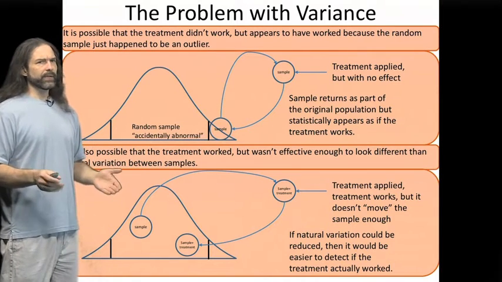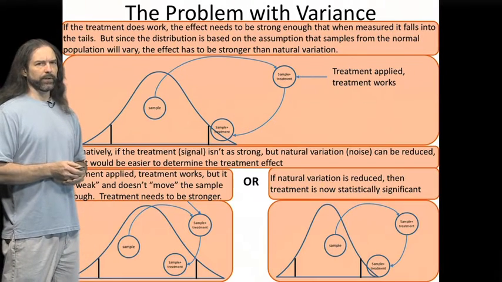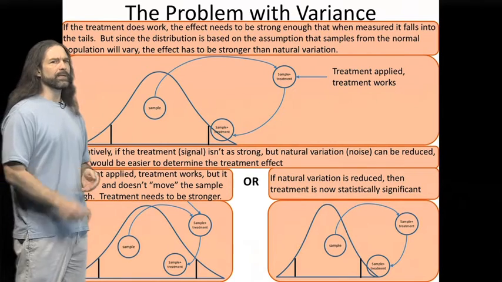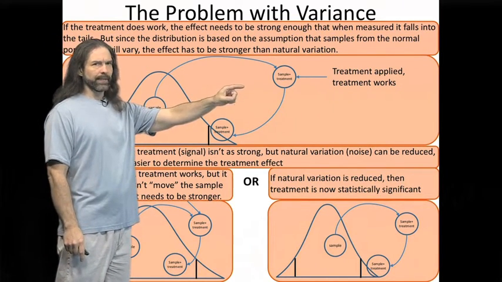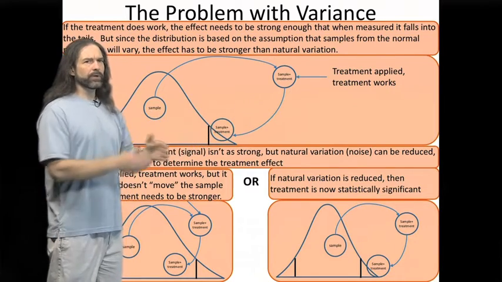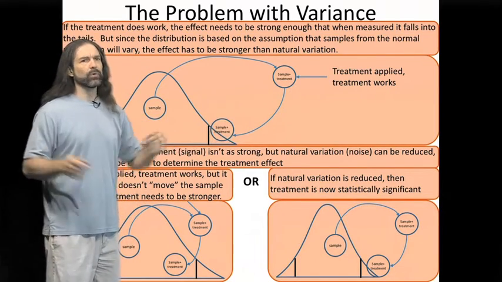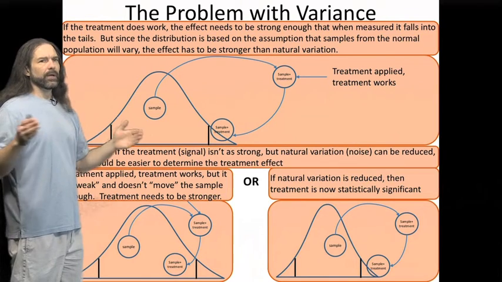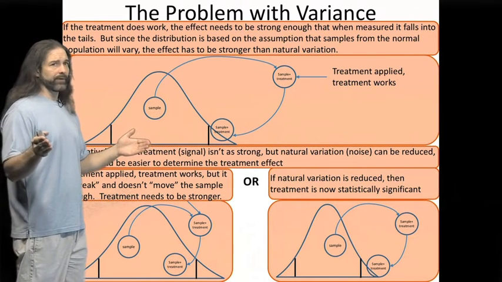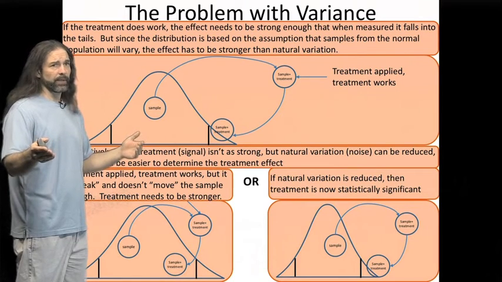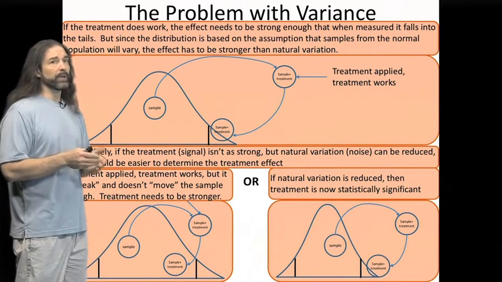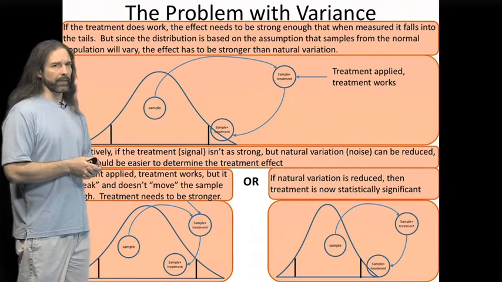So is there anything that we can do in this situation? Because again, ideally, you need a sample plus a treatment that is sufficient to overcome the natural range or variance of the observations that we find in nature in general. Because remember, those observations can be very widely spread to very narrowly spread depending upon what you are measuring.